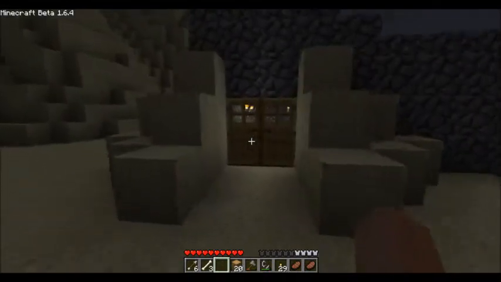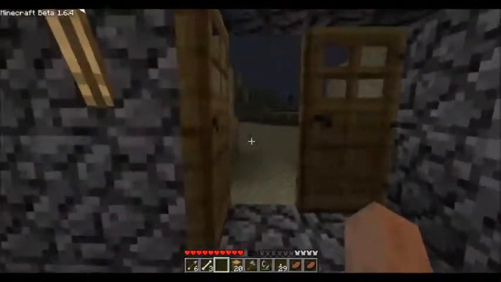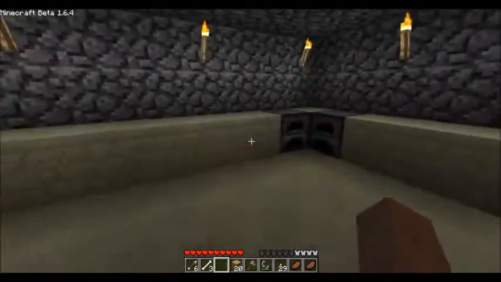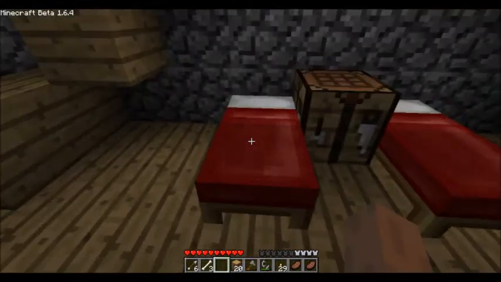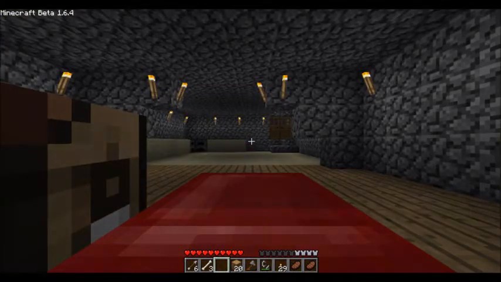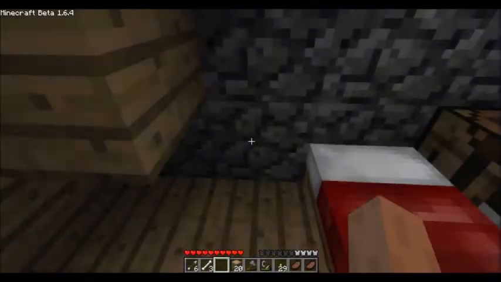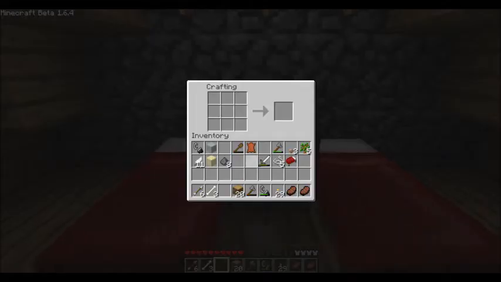Right, I'm gonna go to sleep in my nice bright house. Oh yes, she is beautiful. And then I'm gonna craft all this wood and then see what happens. I did say I was gonna use pure wood, but I'm thinking, nah, I can't be asked. So I'll just do it like that.